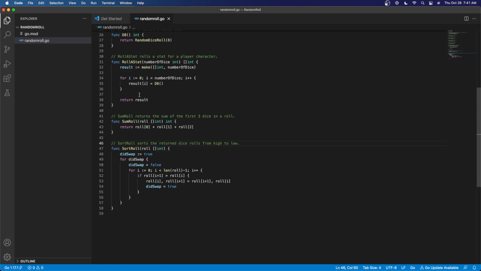Maybe we should go ahead and call those functions for them, and we should probably have a different kind of function here. We should probably have something that returns just the final sum. And let's call this roll.